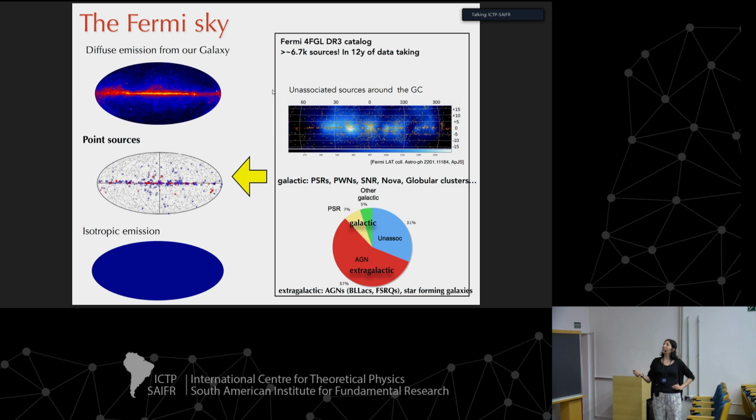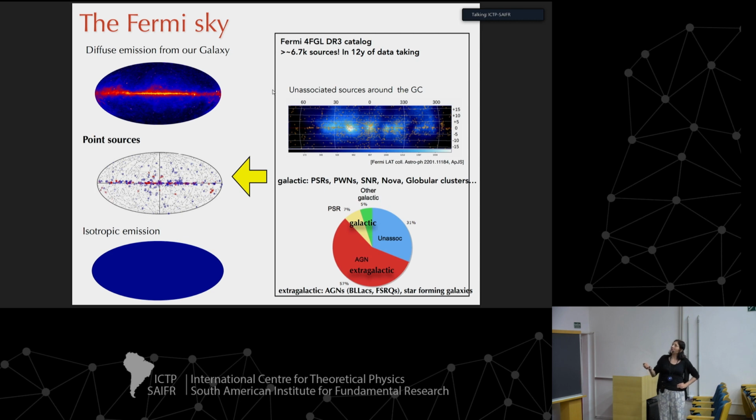Unassociated means that we observe a gamma ray source, but then we do not yet have a clear identification at other wavelengths. Meaning, because Fermi has 0.1 degree, say, at best, angular resolution, other telescopes could have arc-minute, could have tiny resolution. So sometimes you could even have few correlations. But how they do associations, they look in other catalogs to see if they find a known gamma ray emitter source in that field of view. And for 1/3 of the sources, they do not find it. It's maybe not completely strange because some catalogs are incomplete and so on, but still, who knows, some new source classes could be hiding there.